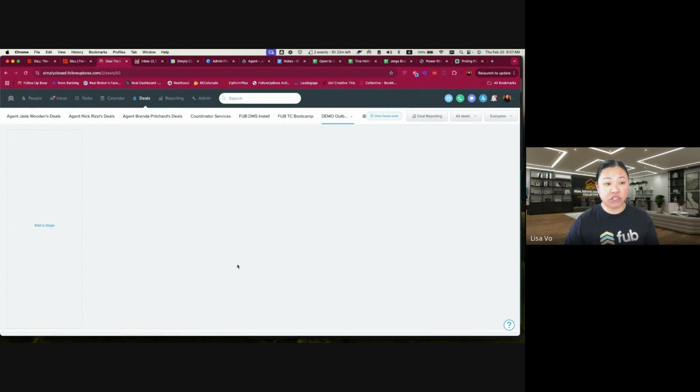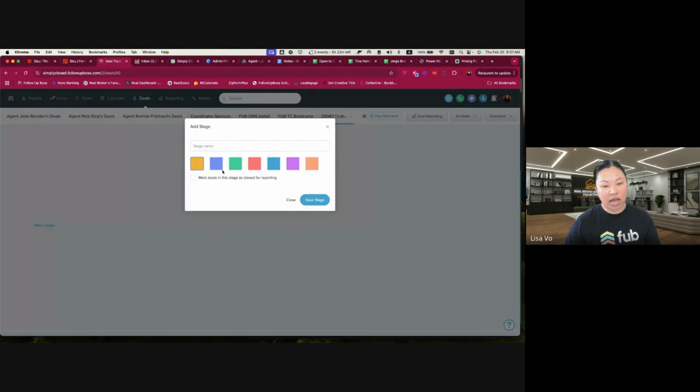If you've ever used Trello, that is called Kanban style, that little board style where you walk through each phase of the pipeline. This is how you would set it up, right? So you would go here and add the stage. And so, Chase, I'm going to pick on you. What are the stages that you're tracking for an outbound referral?